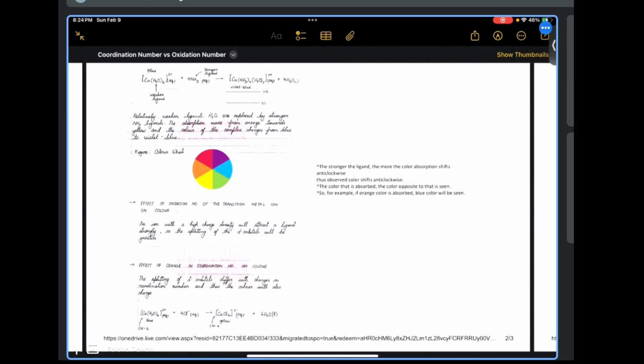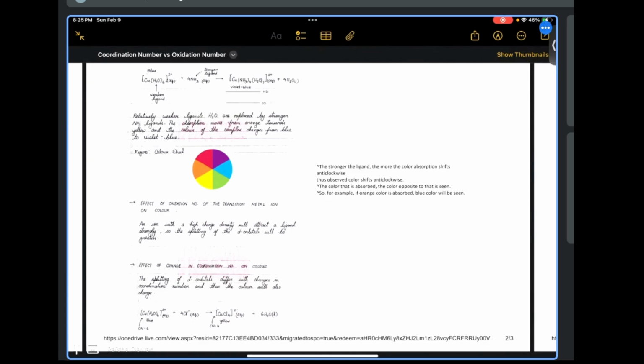It also causes greater d orbital splitting, that I have written right here. Why does it cause stronger d orbital splitting? Because it is less electronegative than oxygen and it can donate electrons more easily, which leads to stronger metal ligand interactions. If you connect a stronger ligand, you get stronger metal ligand interactions. And NH3 complexes are more stable than H2O complexes in transition metals. Clear? In transition metals, NH3 complexes are more stable than H2O.